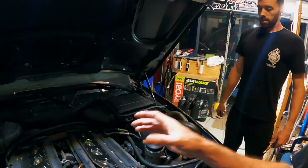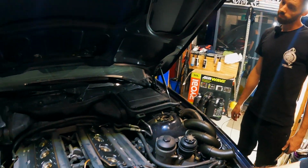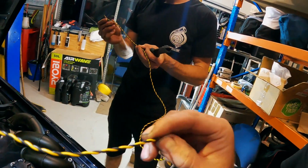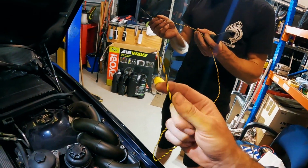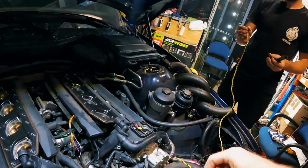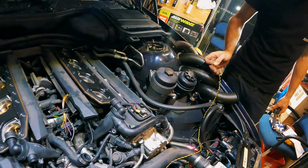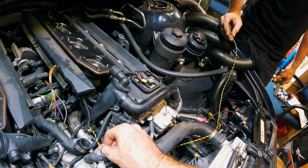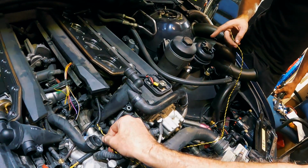Anyway, look, it's taken a lot of work to get where we are, but we've got the wiring. Now I had some aftermarket wiring, but I wanted to use genuine stuff because I think it will handle the heat a bit better. We've got some fresh conduit. The plan is we will tap into these wires and route this through the conduit and then up into the original conduit in here.